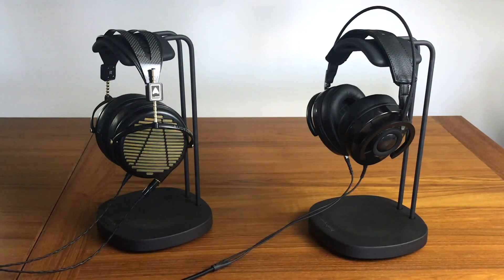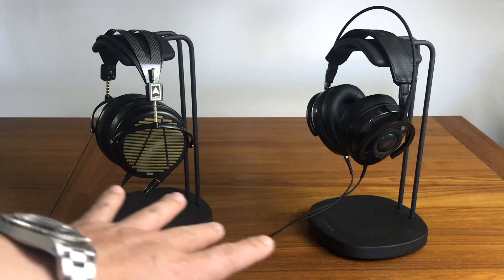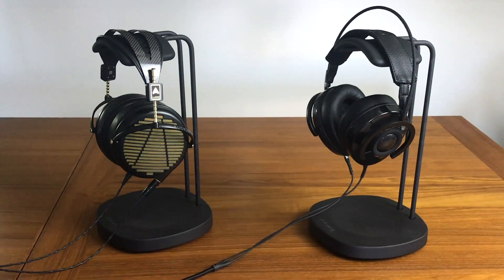All in all, I really do enjoy listening to both of these headphones, but very clearly I have to give it to the Audeze 4z's — they're just a lot more fun to listen to. If you ask which headphone I prefer, it's definitely going to be the Audeze headphones. But this comparison has been interesting because at their different price points, it's almost like there really isn't a 10x difference. The AudioQuest headphones sound really good at their price point.